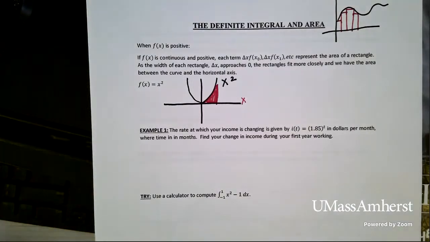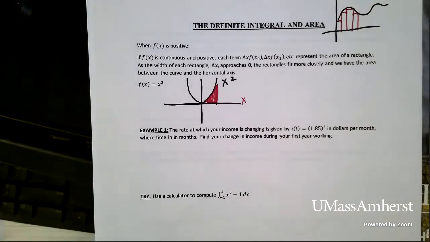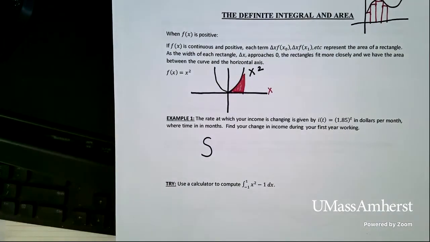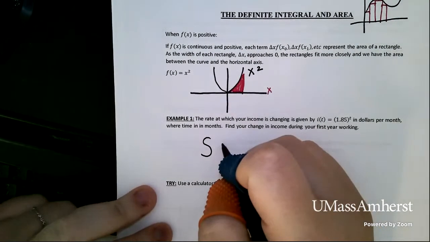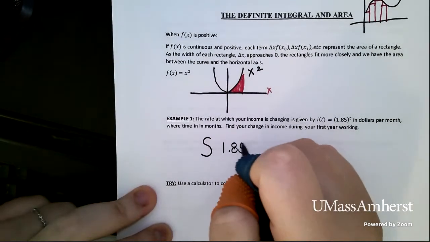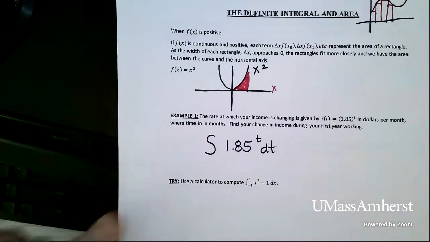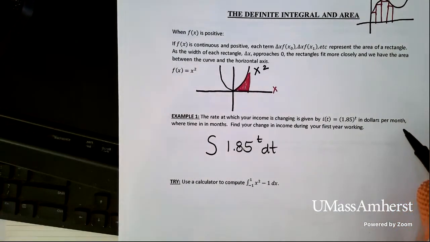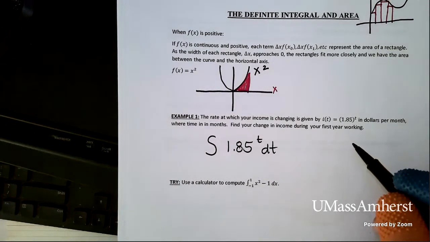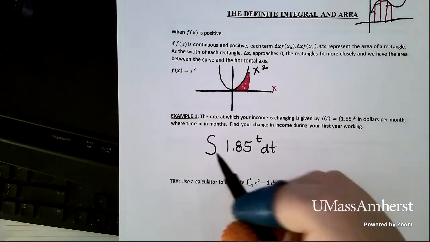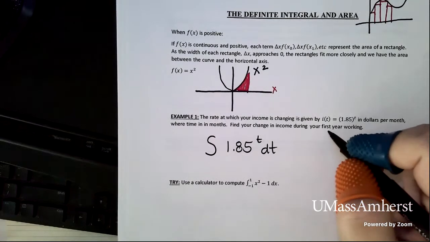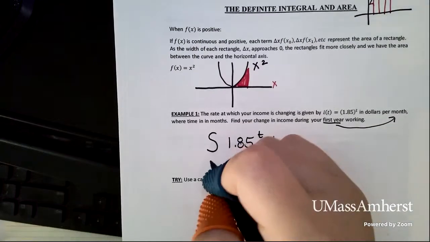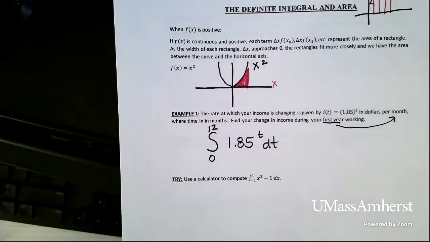Okay, so if we were going to set up this integral, there's 2 important things that we have to figure out here. The first is that we're even setting up an integral to find area under the curve. We have a clue of that since it's the section we're working in. But the other part is the bounds, okay? So the rate is in dollars per month, and we want to find your change in income during the first year. So we have to convert the bounds from 1 year into months, since the rate is given in months. So this is going to be from 0 to 12.